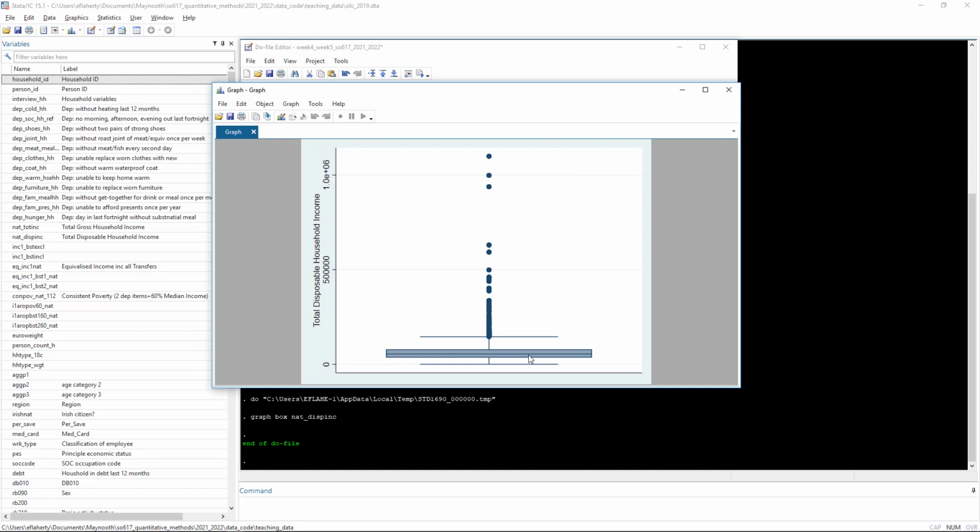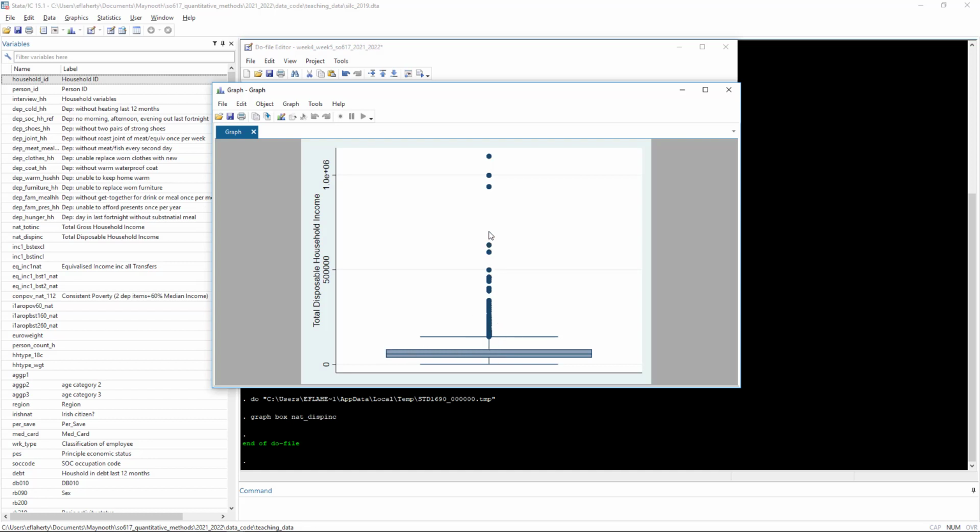So we could perhaps conclude from this that given the low variability around here, the median is representative of a typical household income. But then we have this problem as well, which is the fact that we've got quite a considerable number of outlier cases. And as we saw in our session on summary statistics, the effect of the presence of a large number of significant outliers is it tends to inflate our summary statistics. Now, the median is robust to that, but we know that the mean isn't.